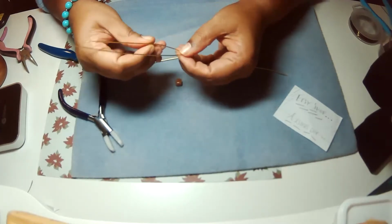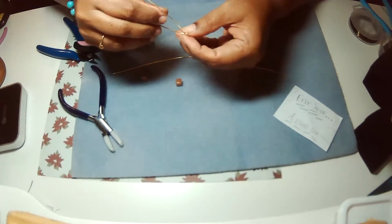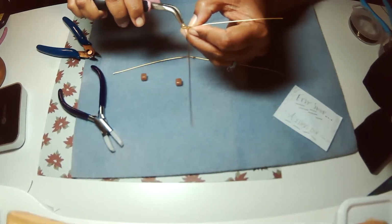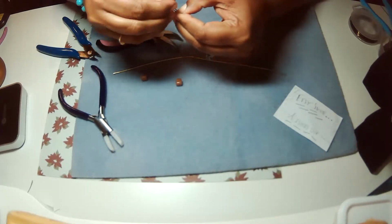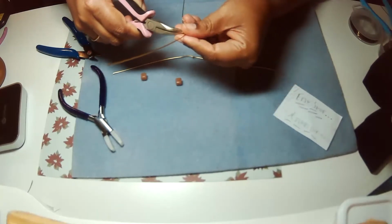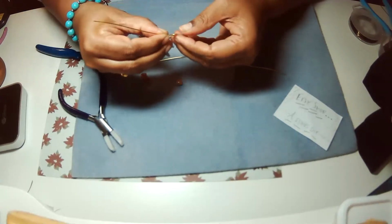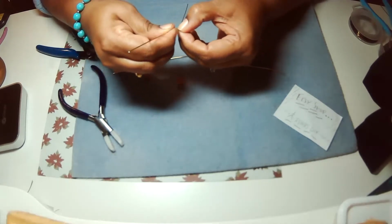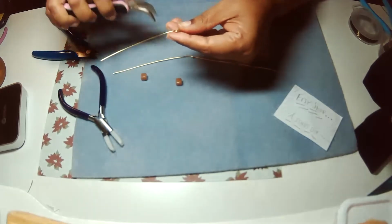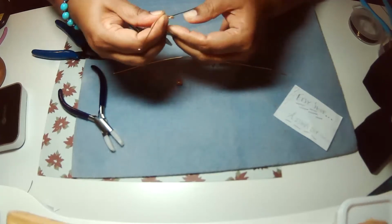You can do it with your fingers. With 18 gauge it is a little bit difficult. With 20 gauge it comes out perfectly. But we shall try. There we go. With the help of the pliers, it's easier, as always. So you can also hold this and kind of, you know, there we go. I like it. I like the pretty swirl right here. And one more if we can do.